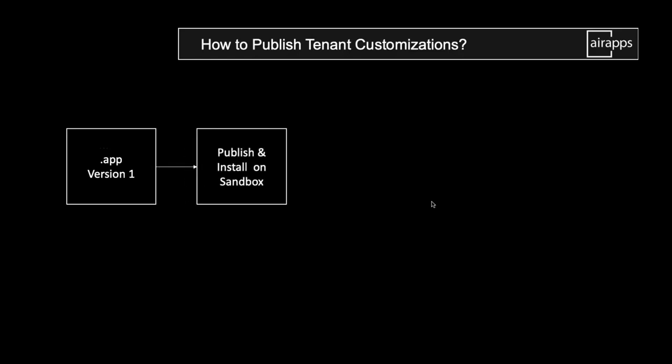So first of all, you should test your app, and you can do that using the publish and install option on your sandbox. You can use an online sandbox or on-prem sandbox, Docker or Azure containers, so what you prefer.